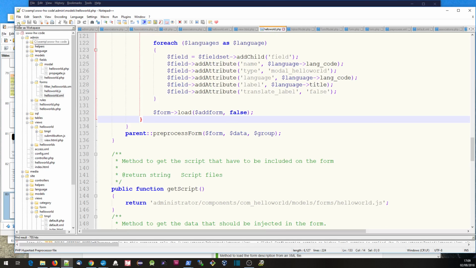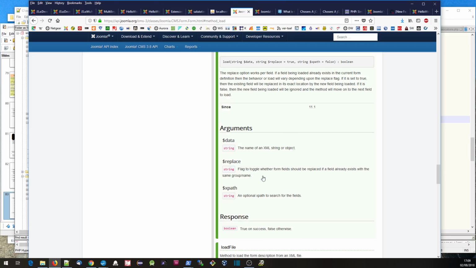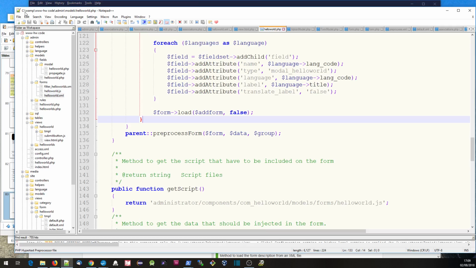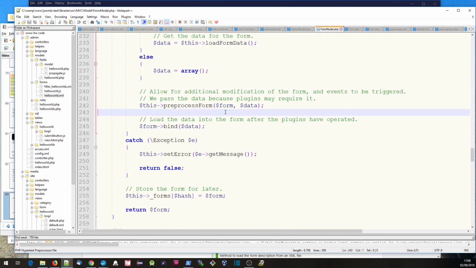And false really means that we're not replacing anything in the current form. We're really creating this as an add-on to the current form, so that they're kind of an extension to it. So that's that.